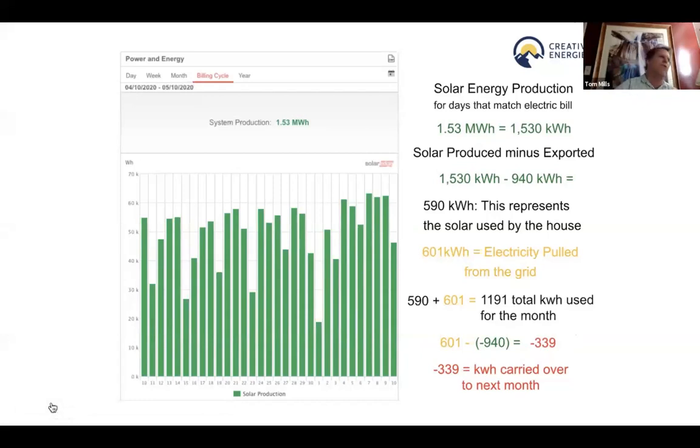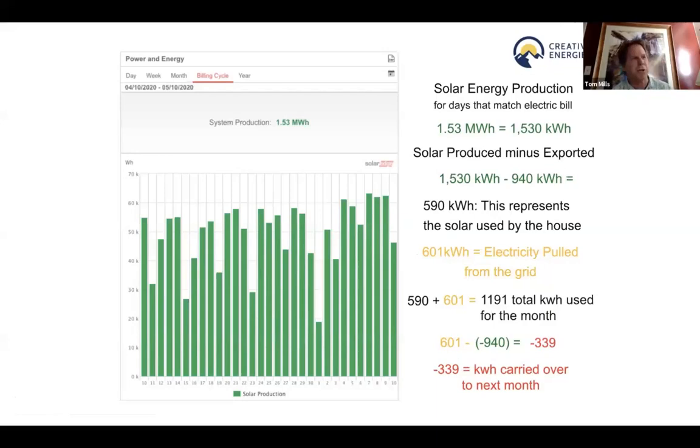If you wanted to avoid all of this math, then you would opt in for an additional feature, which is the consumption monitoring. And the consumption monitoring will show you exactly what the house used during the day, right? This 590 for that number of billing cycle days in that month. And it'll show you what the system produced overall, and it'll show you what was pulled from the grid at night. So all of this can be avoided if you go with what we call more full monitoring. You get consumption and production. That is an additional cost.